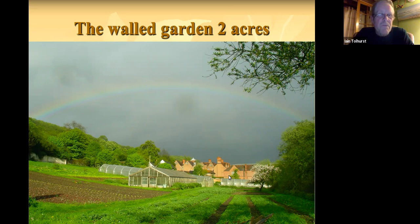During the war, this was heavily invested in the gardens. It all went into glass. Virtually the whole garden, which is 2 acres, was under glass as part of the Dig for Victory war effort. When I took it on, much of it was derelict. We had a huge amount of old glass to clear away. The wall garden, we use it primarily for what we call minor crops. So things like courgettes, beans, tomatoes, peppers, a lot of greenhouse and tunnel cropping, very extensive use in greenhouses of long-term cropping. It's very sheltered, it's very warm.